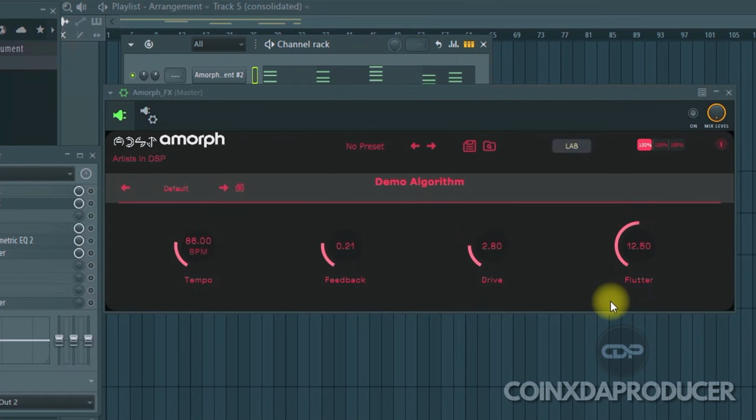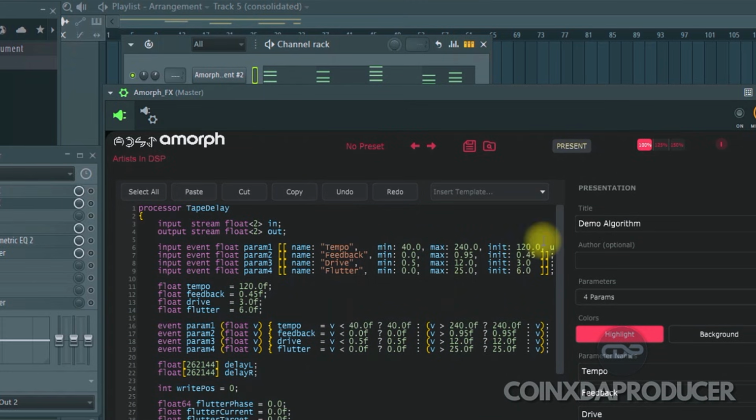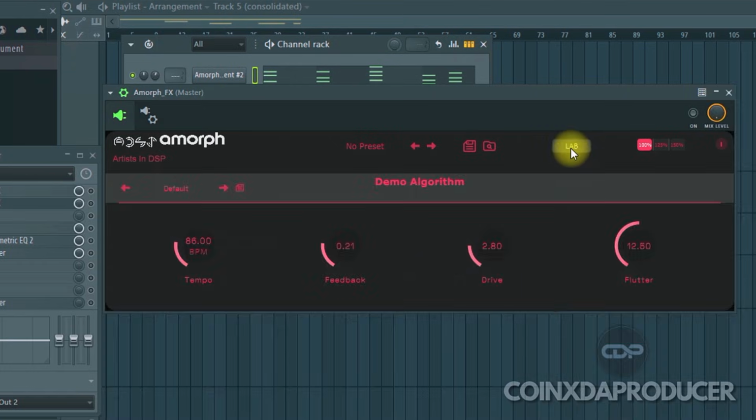All right, one thing I observed is all the three features here worked: the tempo, the feedback, and the drive. They all worked apart from this flutter knob. So let's say in a situation you are trying to create one and you encounter something like this, all you need to do is to go back to the prompts here, copy everything, and head over to ChatGPT, paste the prompt, and now specifically tell ChatGPT that this particular section is not working. When you tweak the knob, nothing happens.